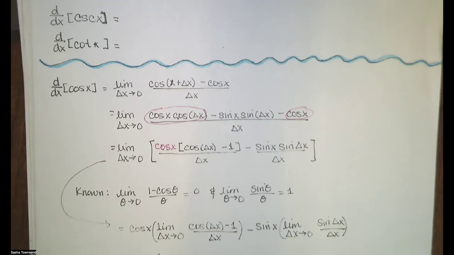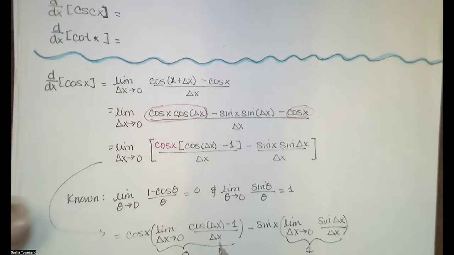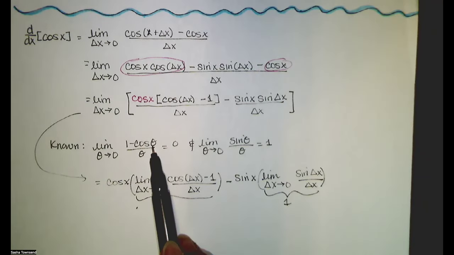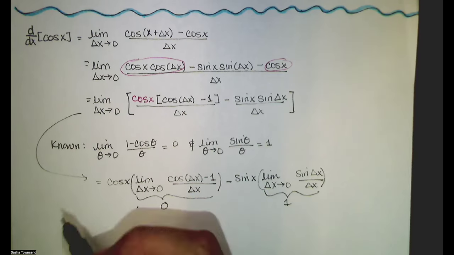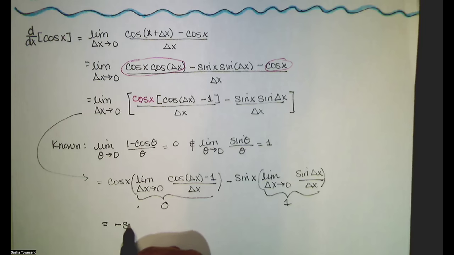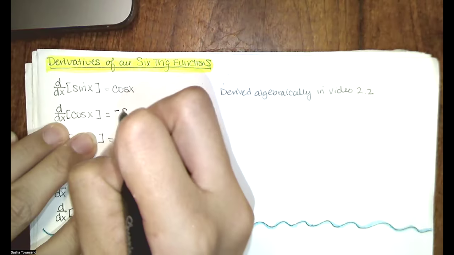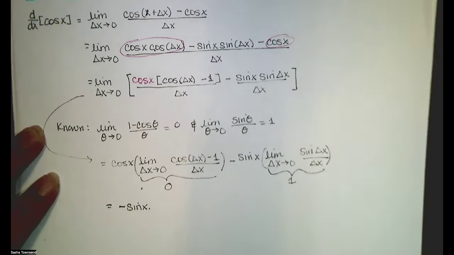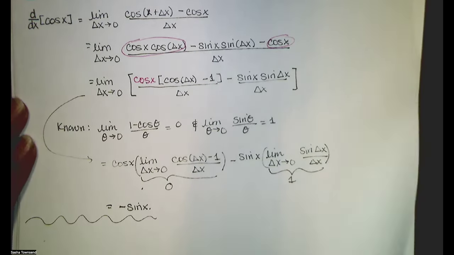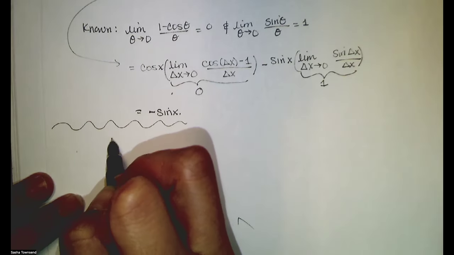And then because of these two known limits, we know that this limit is 1 and this limit is 0. Now I know that this is in a slightly different order, but if I multiply by -1, the opposite of 0 is 0. So this is going to go to 0 as well. So we end up with cosine x times 0 minus sine of x times 1. And so we find that the derivative of cosine of x is negative sine of x. And that's it. So we've derived that using the limit definition. I don't know how insightful that is, but the limit definition does allow us to find those two derivatives. Now, I think it's a little bit more insightful to just explore these definitions geometrically.